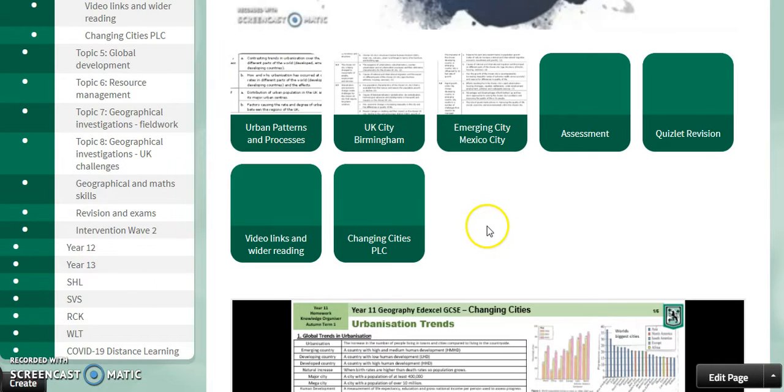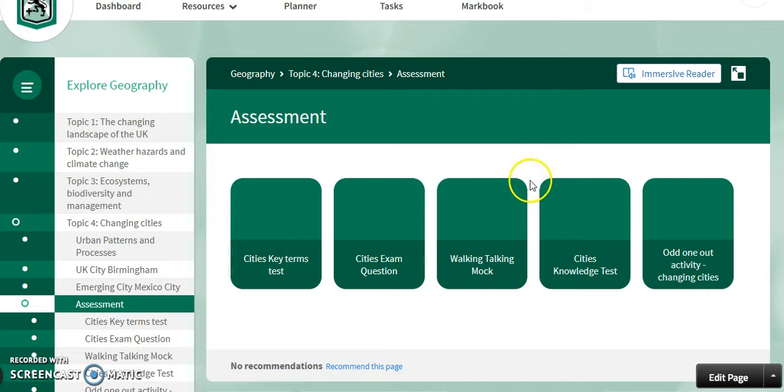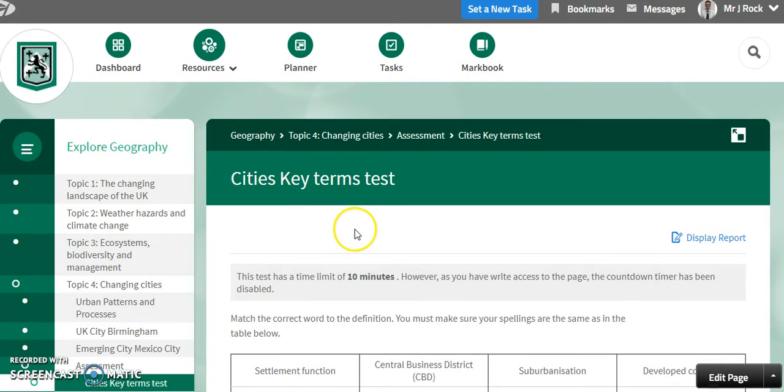Also on the pages, you'll notice that we have an assessment section. Within this section, there are a number of different tools which can help students and teachers understand strengths and weaknesses. The first one that we look at is the key terms test. Key terms are very important in geography.